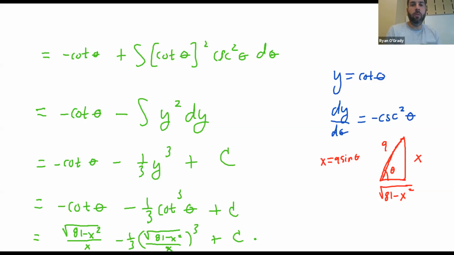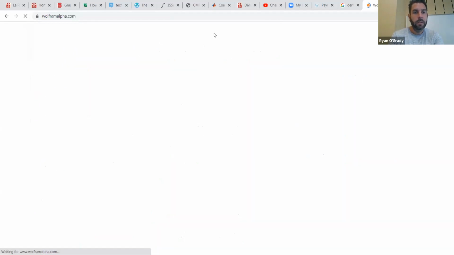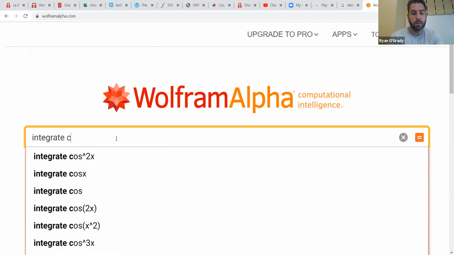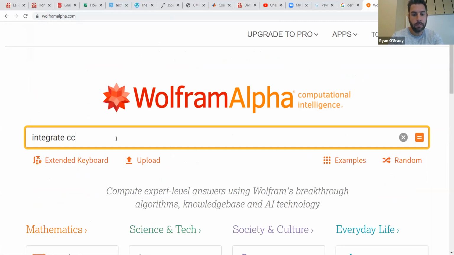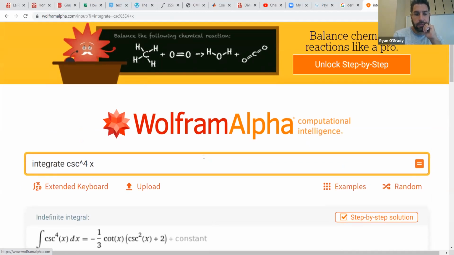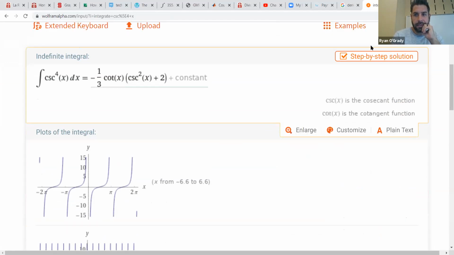Let's verify two things that we did correct. I'm interested to see, maybe we made an error. So what I'd like to do is verify my cosecant business first. So I'm going to go to Wolfram and ask Wolfram to integrate cosecant to the 4th, because that's what we were doing, right? That was the big one in the middle. And let's see. As I predicted, indeed, let's see what they say step by step.